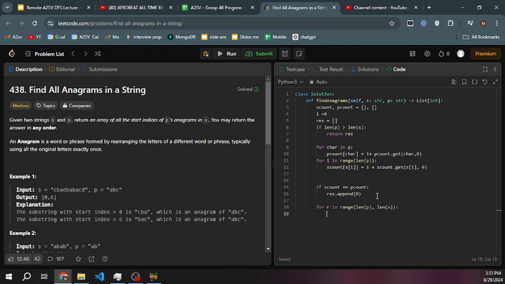After that, we need to add the next value. At this time, we add e and store 1, since e exists just once, and we delete the first letter c.